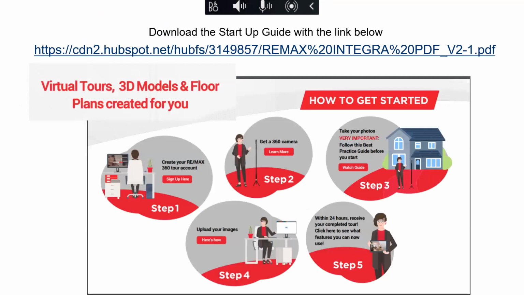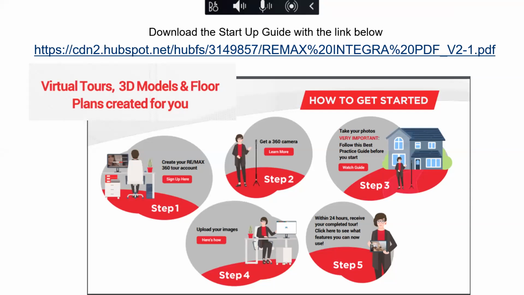Here is what you would see as to how to get started. And it is simply 5 steps. When you create your 360 account, it's going to instruct you on how to utilize your iPhone or Android camera. There will be other cameras available to you if you choose, but they are not necessary. It is simply important to get a tripod so that all your photos do come out in a nice professional manner and they're all at the same level.